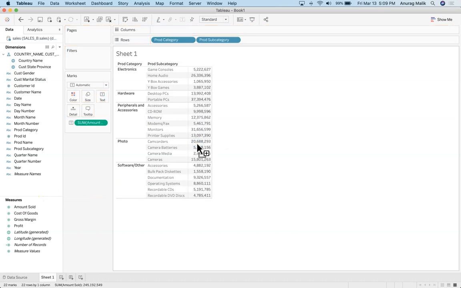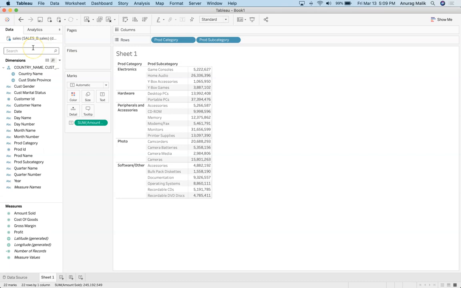One of the advantages of using Incorta with Tableau is the performance. This is just 1 million records. You can see sub-second query performance, but even with large data volume up to a billion or a few billion, you should expect really good performance. And then maybe I want to bring in gender here, customer gender, and filter by that, for example.